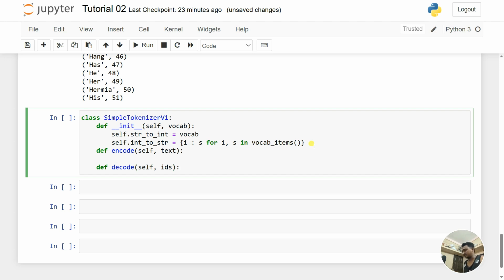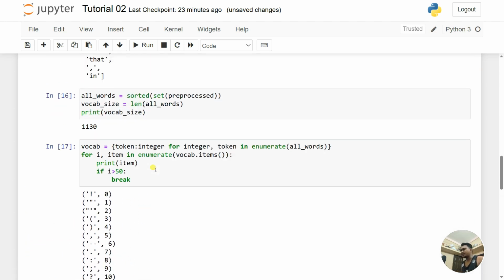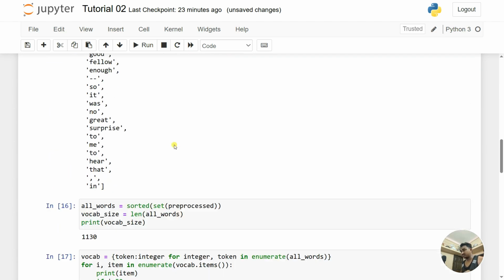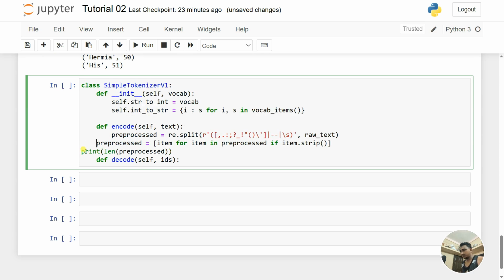Now let's implement the encode method. We can copy this code from here, and instead of printing, we are going to return the IDs. We get the IDs from the preprocessed list, which contains all of the strings.